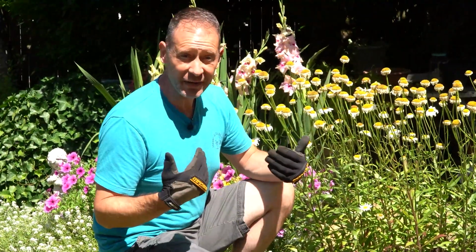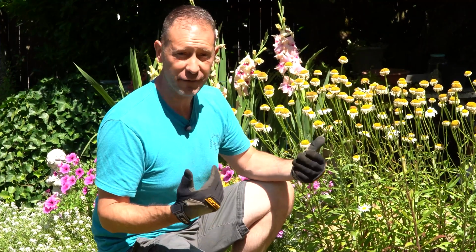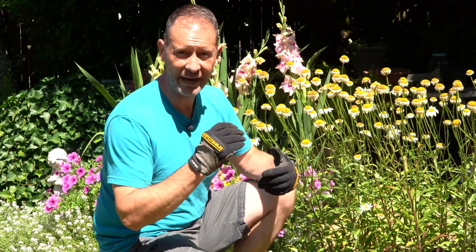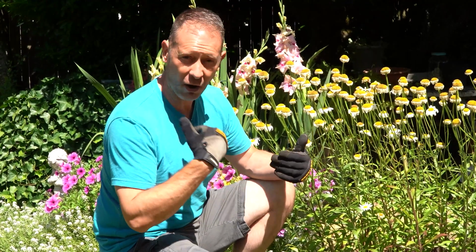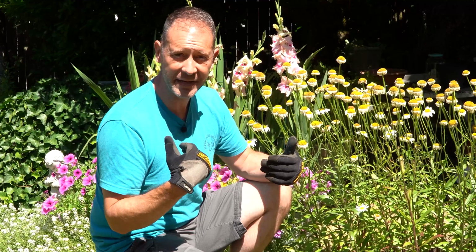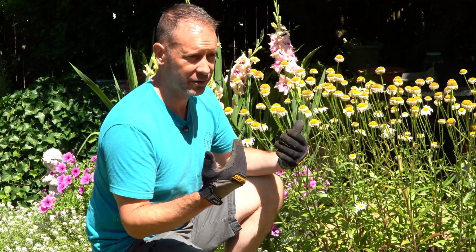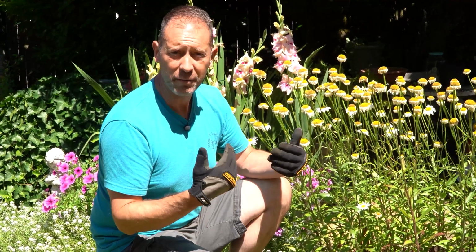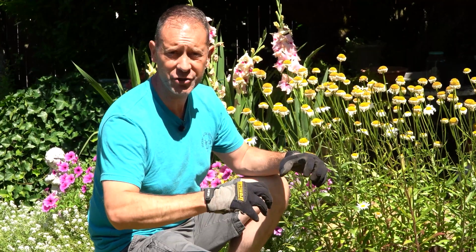So the answer is really pretty much all plants will benefit from mulch. There might be a few out there where the plant care needs say no mulching for any specific reason. You're just gonna have to do your homework on some specific plants, but most plants, especially in our climate, in zone 8B here in Washington State on the west side, all the perennials thrive with mulch around them, protecting the roots, insulating the soil, keeping that moisture down there.